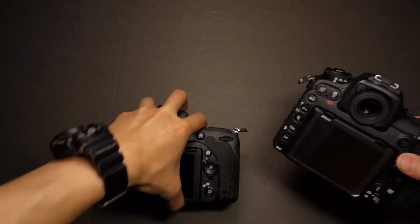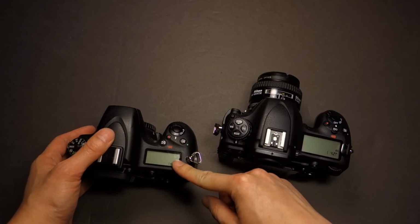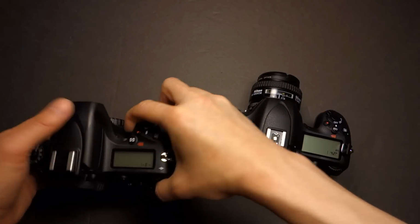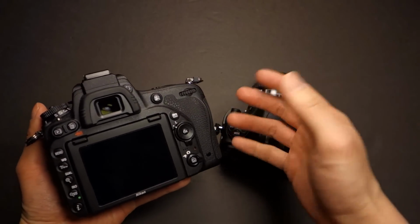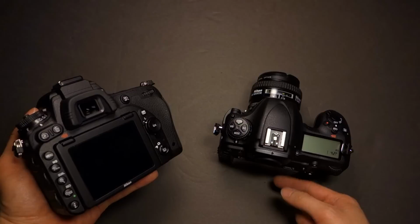Now, the top screen protector, I actually didn't get one because at the time when I ordered this, it wasn't available for the D750 yet. So I think what I might actually do right now is just order another D750 protector that comes with the top one. Then I'll just grab the extra from there and dump it onto the D500.